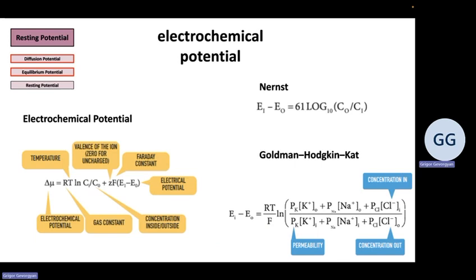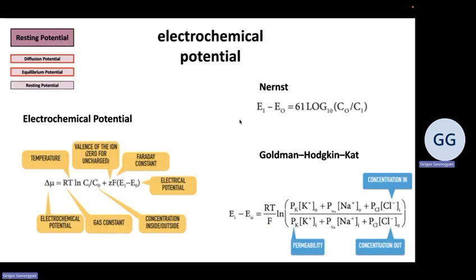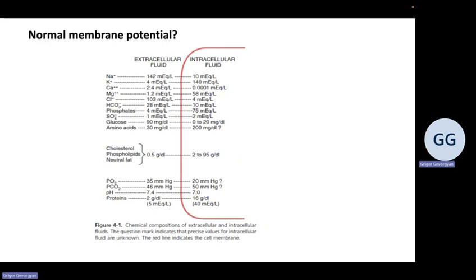In other words, as we saw in these values, the inside of the cell is negatively charged, because this value is the difference between inside and outside of the cell. So the inside of the cell is 90 millivolts less than the outside. That's why positively charged ions, like for example sodium, would tend to go inside the cell according to the electrical gradient, because sodium is positively charged and inside the cell it's negatively charged. So they tend to attract.